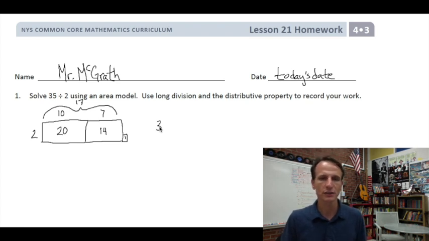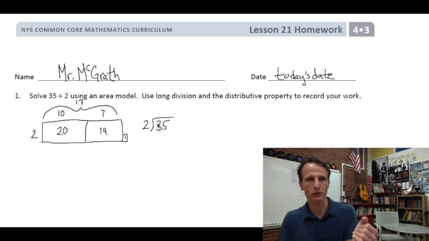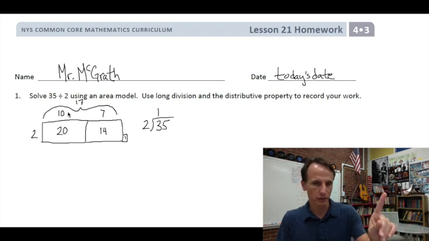So in long division, it would look like this. We'd say, okay, well, we're dividing 35 by 2. And we actually go through the same steps. But when we look at this 3, we'll think of it just as the digit 3 because we know it's in the tens place. Its value is 30. We don't have to say that. We know it. So how many 2's in 3? Well, there is 1. And notice that 1 in the tens place, that's our 10 right there.